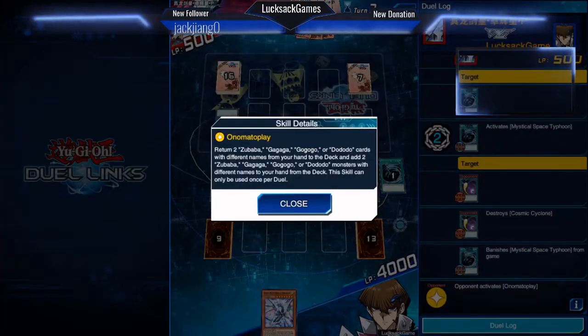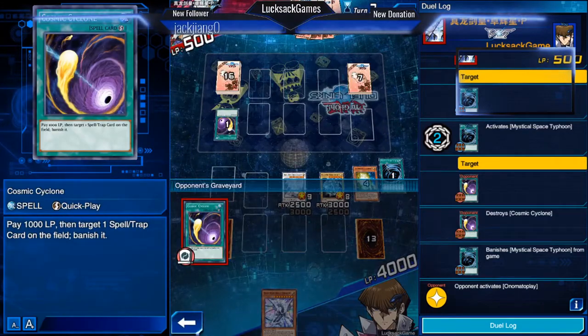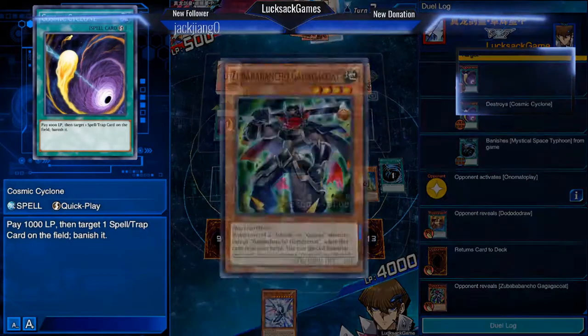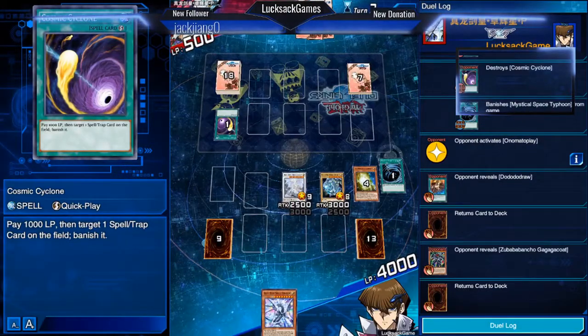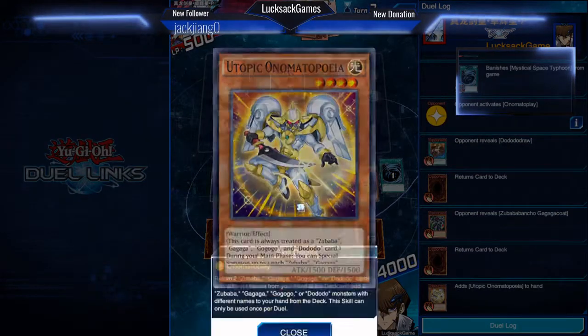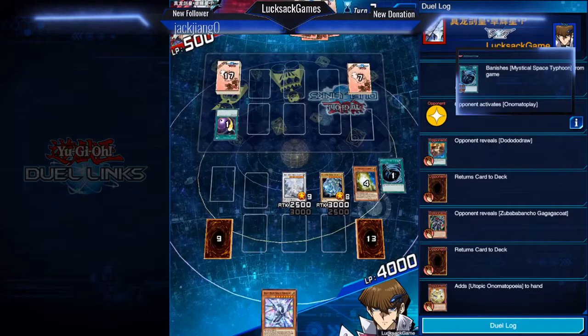Onto mono play. Alright, so it allows you to, that's funny, onomatopoeia. So do-do-do-draw and ga-ga-ga something or another in order to search up any tune. Interesting. Okay.